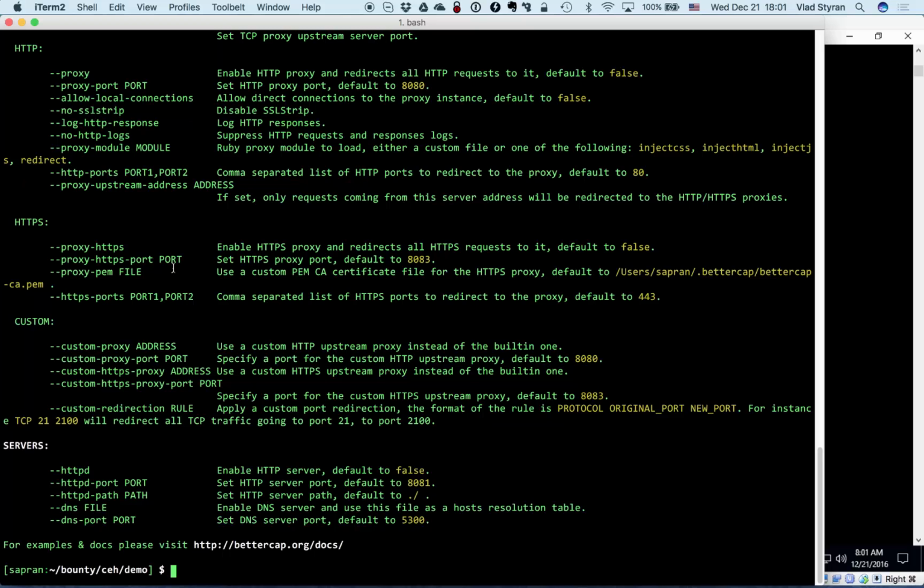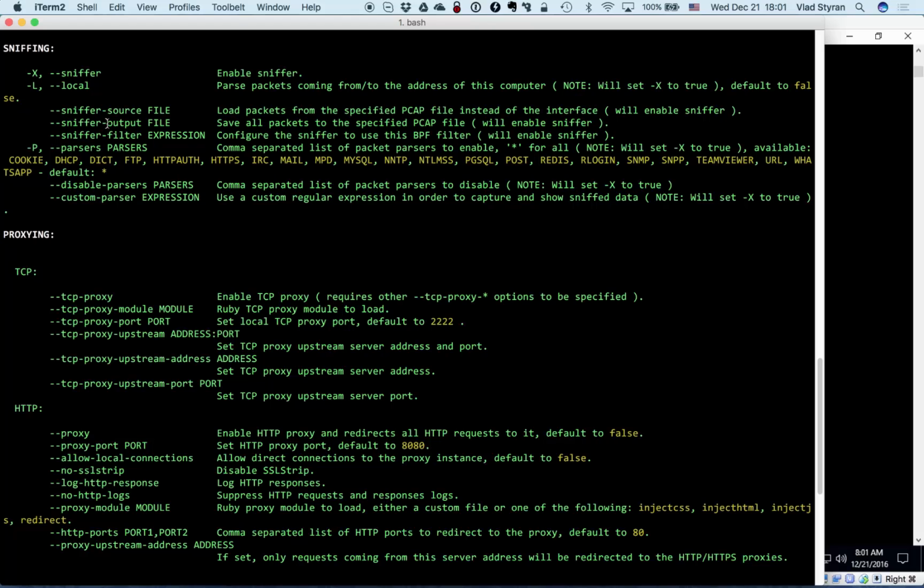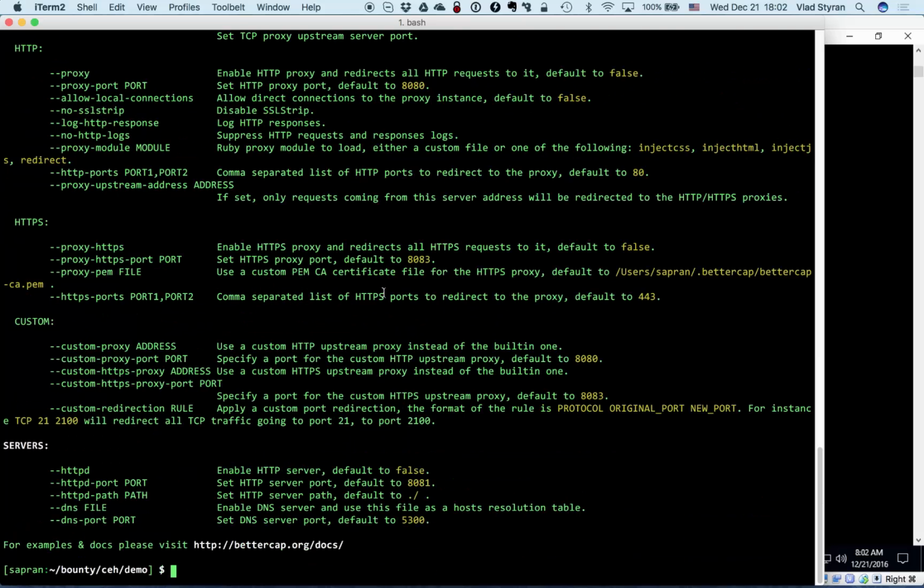For now we will just try to capture the traffic, and we will save it with this cool option here, sniffer output to file, which saves all packets to the specified pcap file. Let's try to do that once again. Let me remember that IP address.